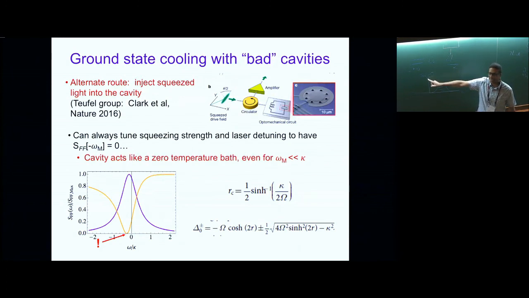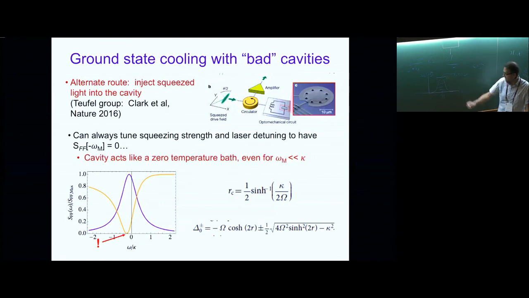And what do they see? They see a Lorentzian centered at the mechanical frequency with some width that reflects the total damping of the mechanical resonator, both its intrinsic width and this extra damping that's coming from the optics. And then how do they actually get temperature? Well, they calculate the position variance just by integrating this spectral density, and then they use the equipartition theorem. So they're getting the mechanical temperature by looking at the size of x squared.